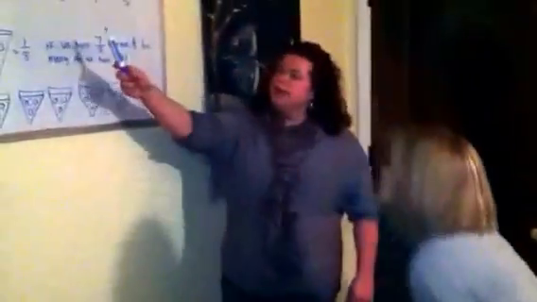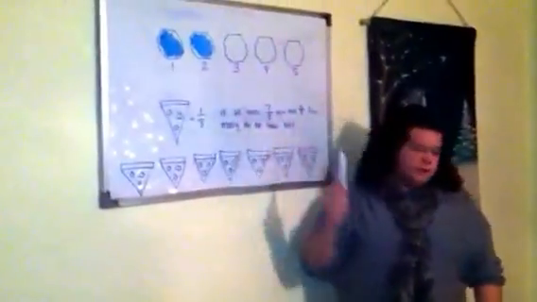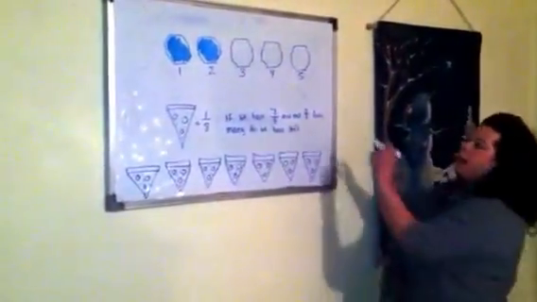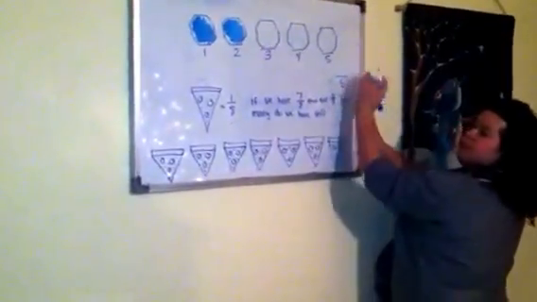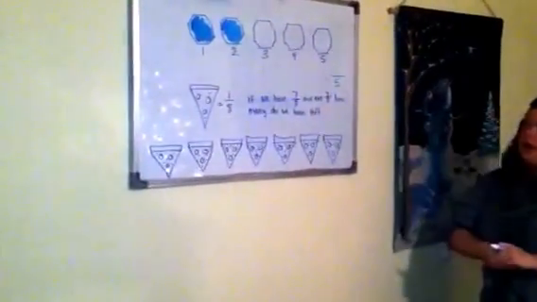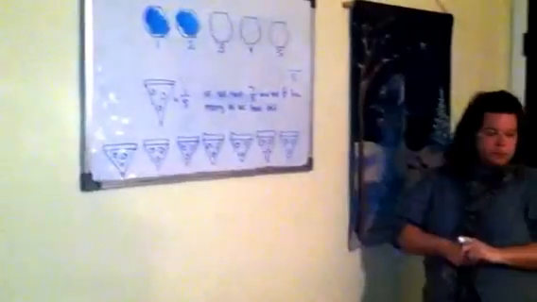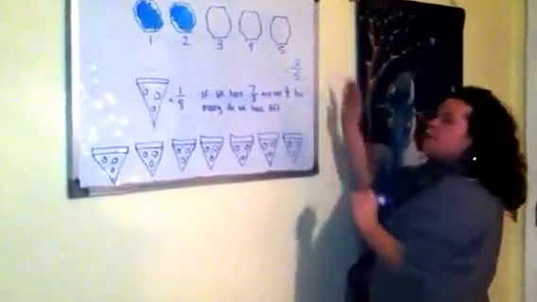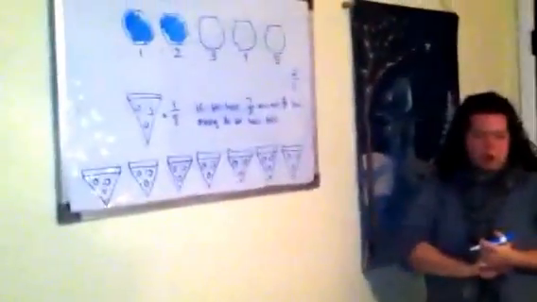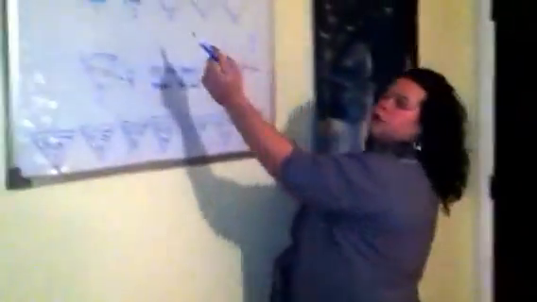If I asked you to write this whole in a fraction, we know that the denominator is going to be what? 5. Because that's how many we have. What number would go in the top? 2. In the numerator position, the number 2 would go in the top. How did you know the number 2 goes in top? Because that's how many are colored in.